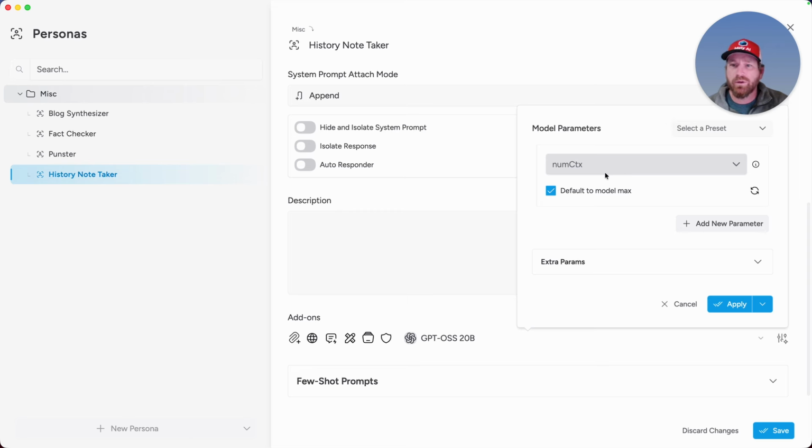And the reason why you want to do that is this is the context limit. So as these conversations get bigger and longer, then you're going to want the local model set to a higher context limit. That way it sees the full conversation from beginning to end and then responds accordingly. Otherwise, if you don't do that, then it's probably going to just see part of the conversation and give you a response, and then that response is going to look like a hallucination because it's not getting enough context. Set the context limit to a higher value. That way it doesn't look like it's hallucinating.